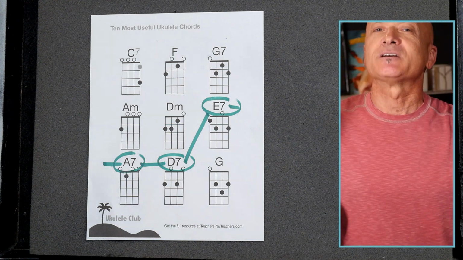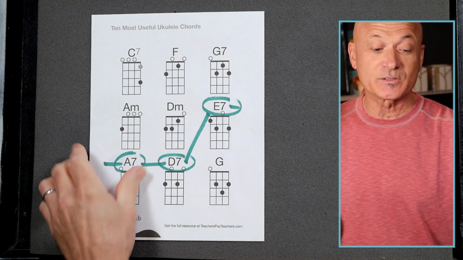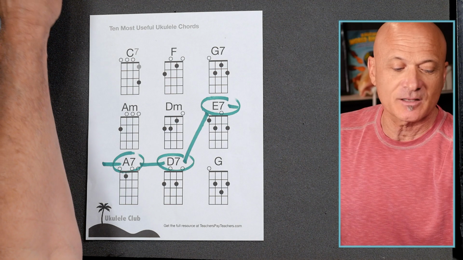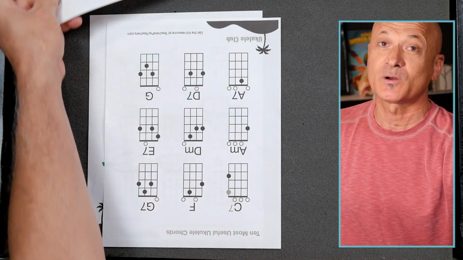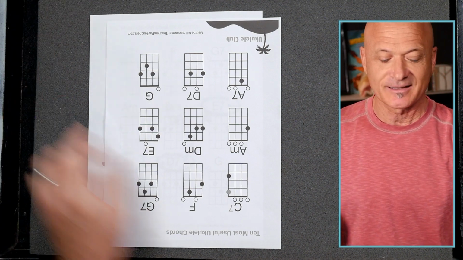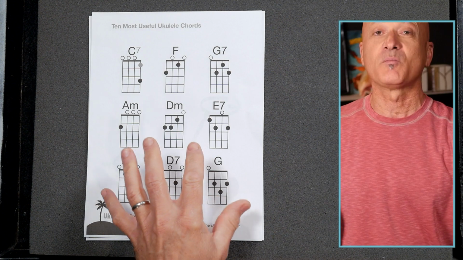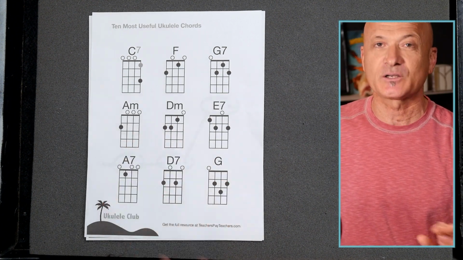All right, awesome, you guys. And with the A blues, blues in A major, you can play, again, C pentatonic instruments and do amazing blues solos. I have a video on that. Search the channel for it. It's worth watching. So again, these are my top 10 most useful ukulele chords.